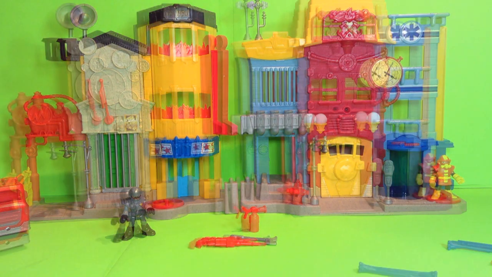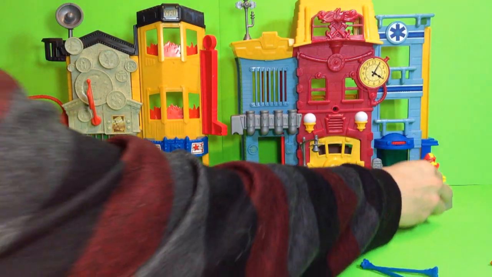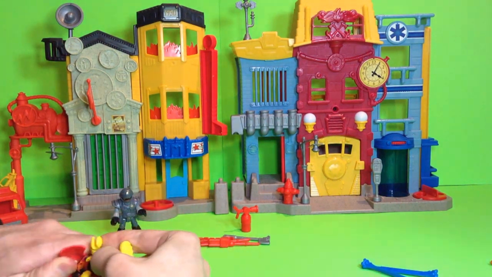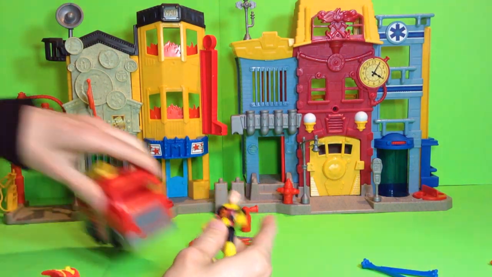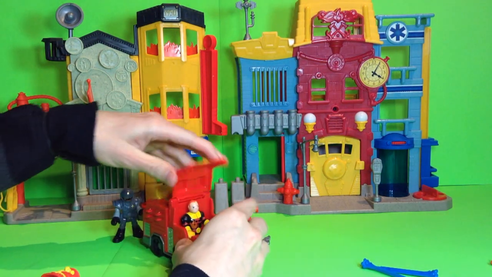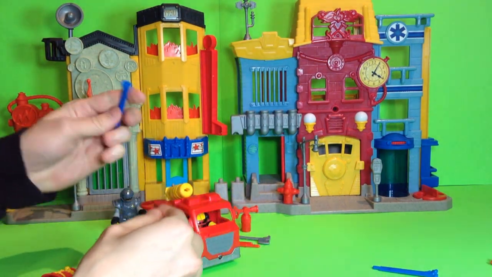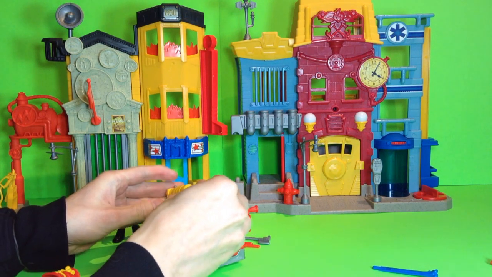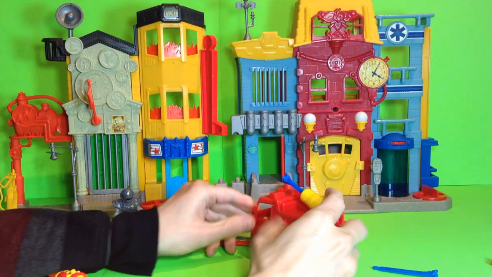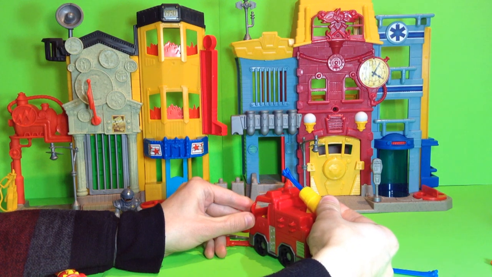Thanks for your help. Okay, so what do you say we go put out that fire that started at the hotel? Let's grab our fireman, get him in the fire truck. There you go, all set. And so what comes with this fire truck is some water that you can shoot out of the cannon. So what do you say we try to put this fire out with the fireman? Let's aim it right at the fire, and then you hit the button.